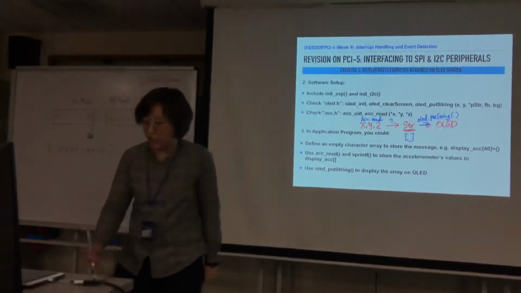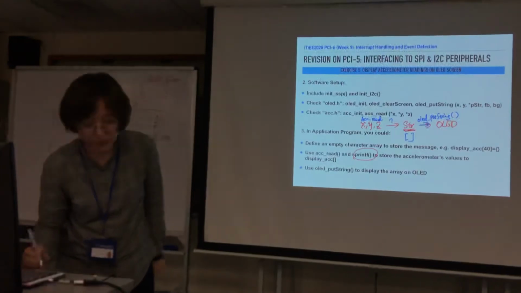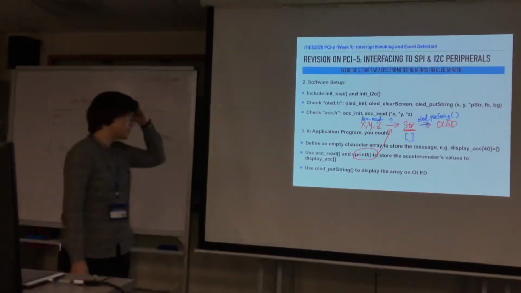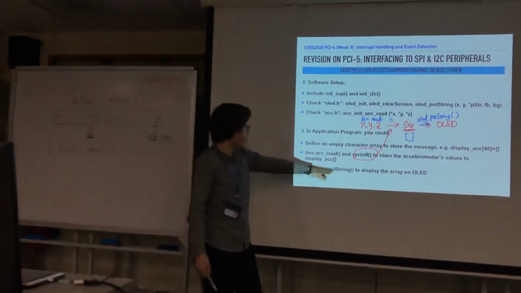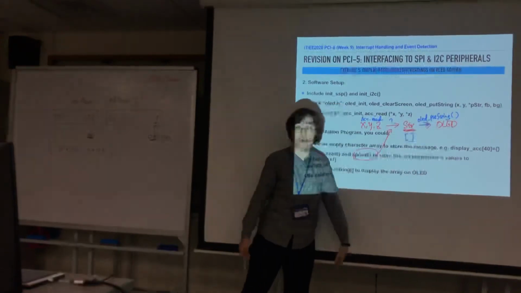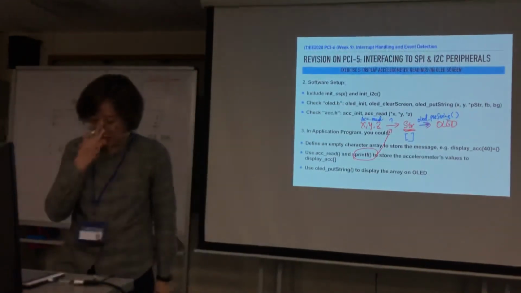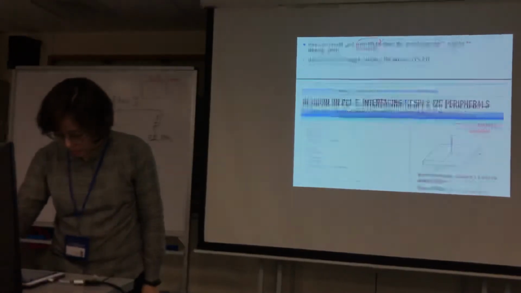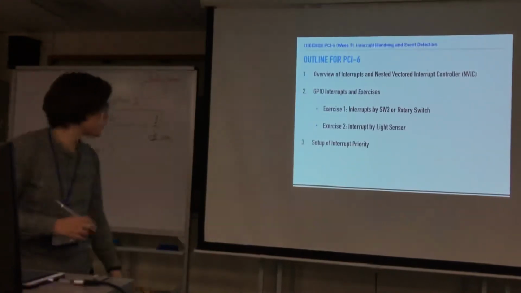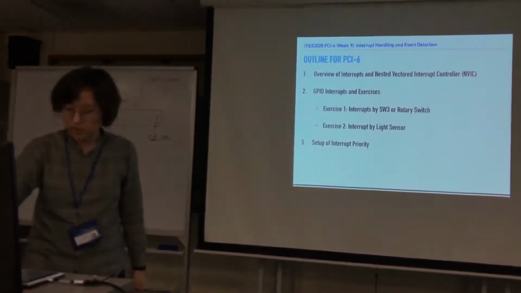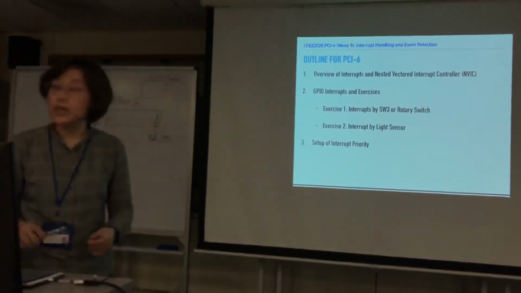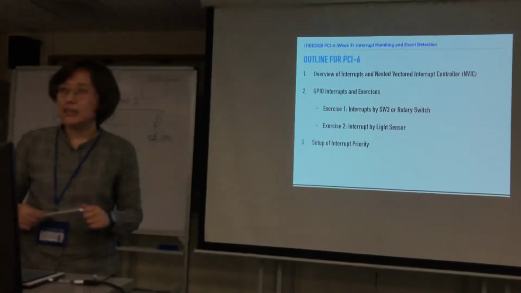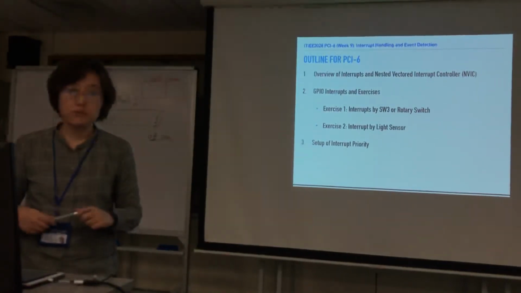Okay, so I already give the hint. You need this one. So here, basically for this part. Okay, then you can use OLED toString and display this one on the OLED. That's the sequence. Okay, but I don't want to show the code. So I will skip the next page. While you are doing that, you can discuss with me, or next class you discuss with me. But if you haven't done that, I don't want to just provide the answer.